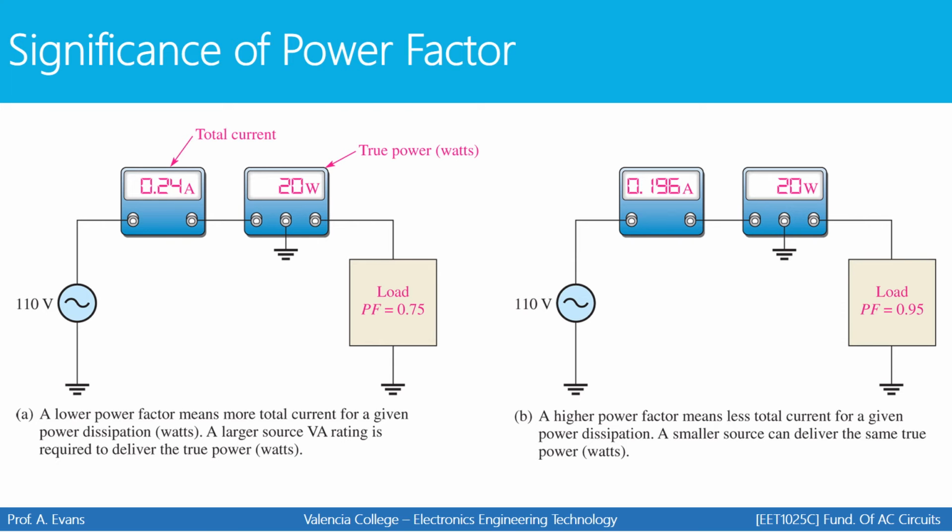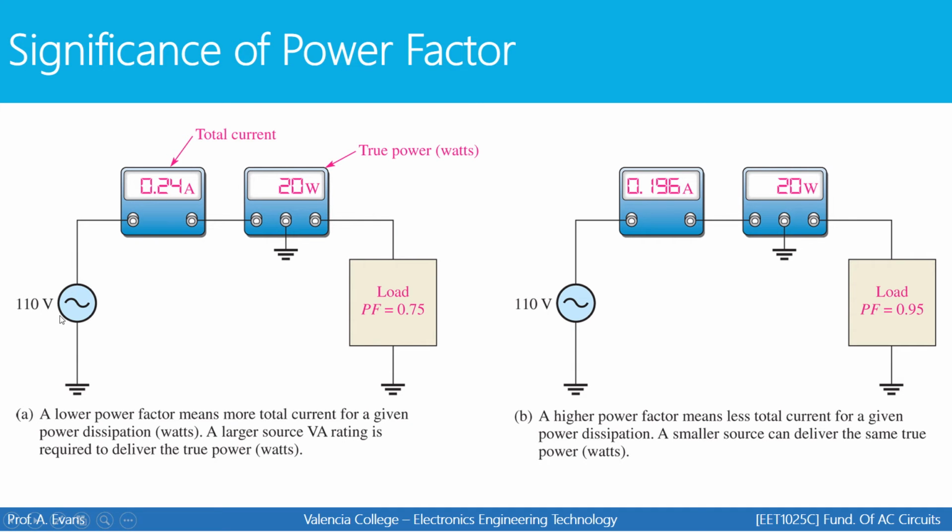So what is the importance of power factor? Why do we look at it? Why do we use it? Here's a quick snapshot of the significance of your power factor. If you look at the circuit on the left, it says that a lower power factor means more total current for a given power dissipation. A larger source VA rating is required to deliver true power.